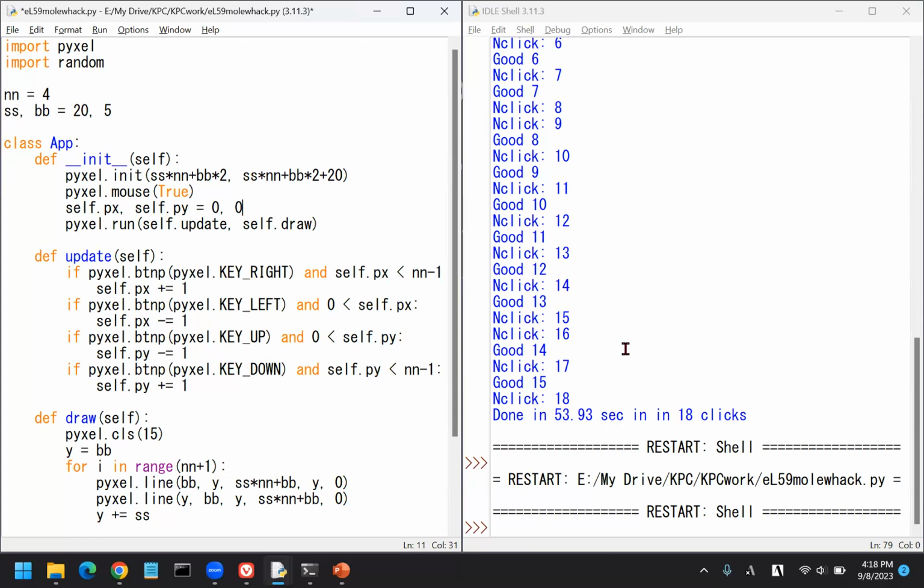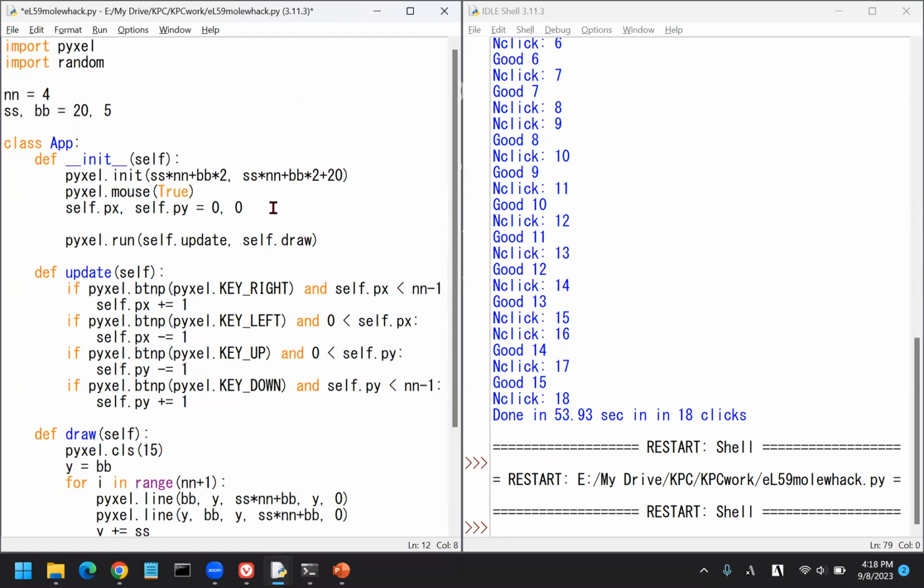Let's do that. Maybe we'll start by initializing self.mx equals random.randint from 0 to nn.